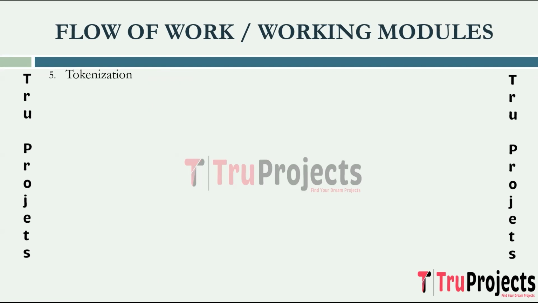Coming to tokenization, here we have used Count Vectorizer. Tokenization involves breaking down text into individual words or tokens. The project uses techniques like Count Vectorizer to convert the text into numerical features which are suitable for machine learning models. Count Vectorizer is a text pre-processing technique that converts a collection of text documents into a numerical format by counting the occurrence of each word, creating a matrix of token counts used as input for machine learning models. It represents the frequency of words in a document, producing a sparse matrix for efficient storage and processing. Coming to the BERT tokenizer, BERT tokenizes the input text into smaller units, typically words or subwords.